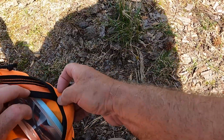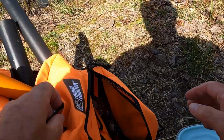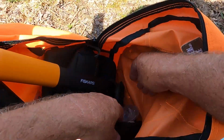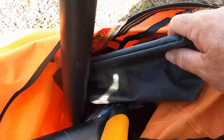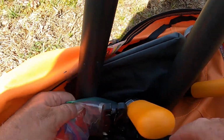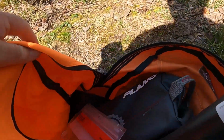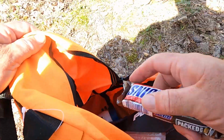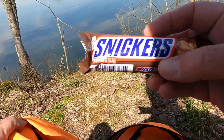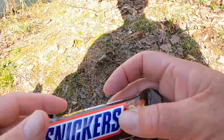Tell you what I'm gonna do right here. I know there's a fish somewhere down in here. Oh, there's some more lizards. Yeah, maybe. There's a Snickers. See right there. I done about got hungry. That big fish right there made me hungry.